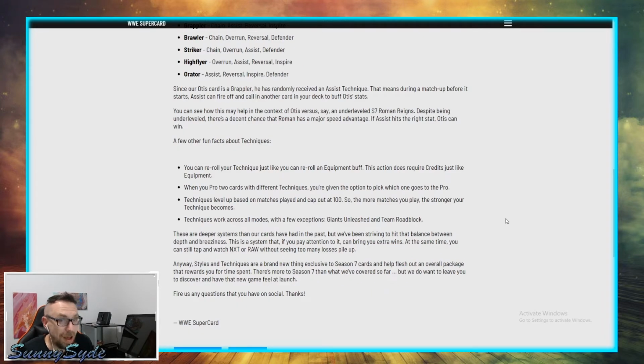Three out of the five do have assists though: Grappler, High Flyer, and Orator, but we'll have to see how the rest of them work. They kind of just feel like they're pretty similar in ways. A lot of them transfer to the next card. There was only one of them that had to do with losing, but most of them are just winning and transferring cards or just piling on stats, right?